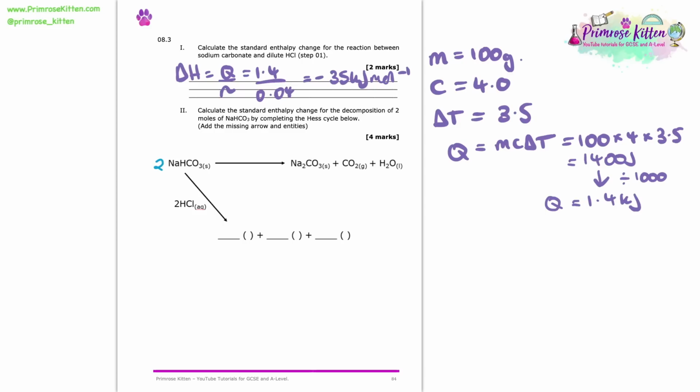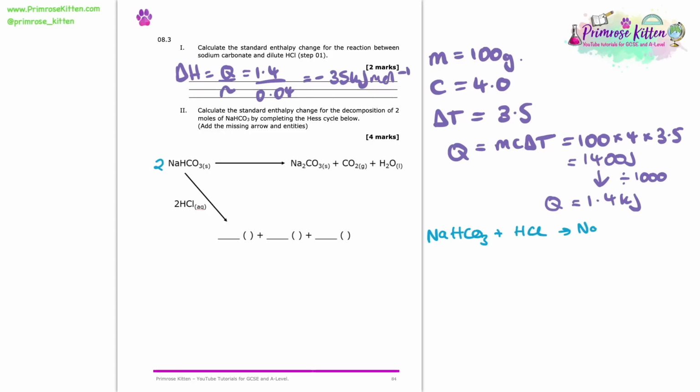So this is a really different type of Hess cycle. It's not one using formation, it's not one using combustion, but it's one that is going to use the previous 2 reactions that we wrote down, those 2 balanced equations, and we're going to piece them together in this Hess cycle to then be able to construct this enthalpy change that's required here. So first things first, let's just remind ourselves of what those equations were earlier.